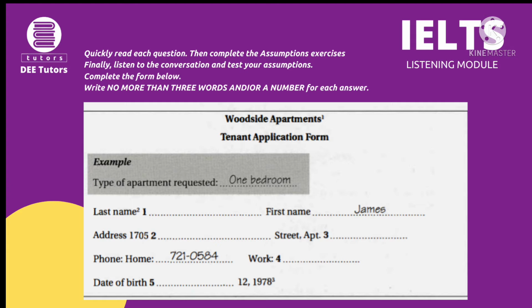Good morning. How may I help you? Yes, I was wondering, do you have any 1-bedroom apartments available? Yes, we do. Were you looking for yourself? Yes, it's for me. Let me just get some information from you then, for our application form. May I have your name? Yes, it's Kingston. James Kingston. And what's your current address? I live over on State Street, number 1705 State Street, apartment 7.